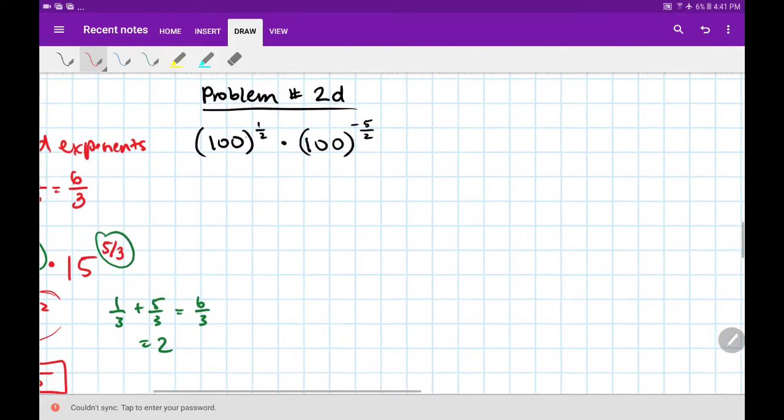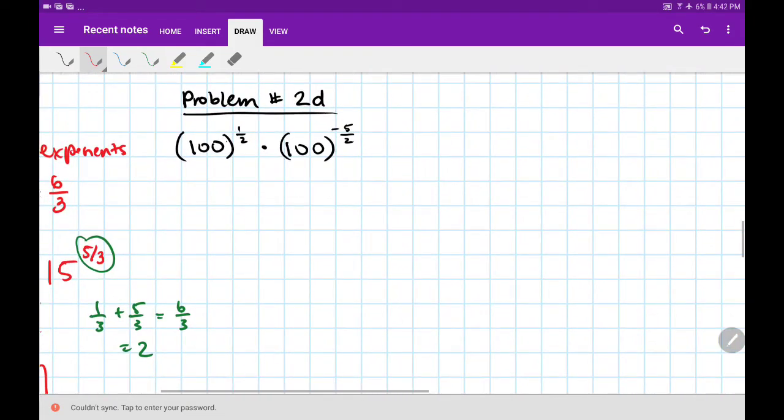All right, next. Number 2D. All right, let's do this problem in 2 different ways because it can be done. There's no one way to do any of these problems, in fact, but I just want to expose you to the 2 ways we can do it. All right, so first, method 1 says when we're multiplying and we have the same base, we add our exponents.